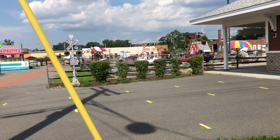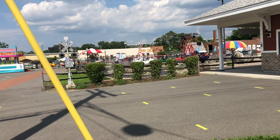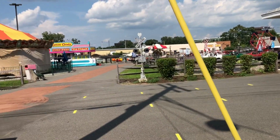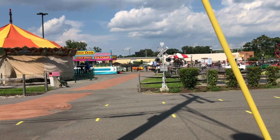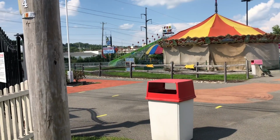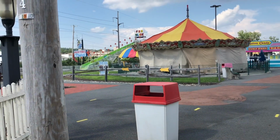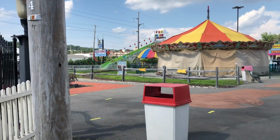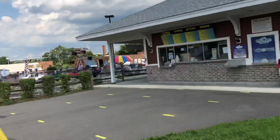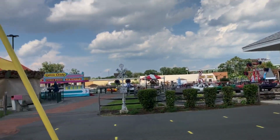The kiddie car rides are right in the station right now, ready to go pretty much. Same with the spaceship ride over there. Fun slide is ready to go too. Just need the bag sack you put on, and then you just do the fun slide. Yeah, this is what the park's looking like right now.